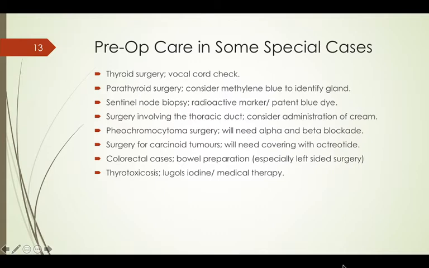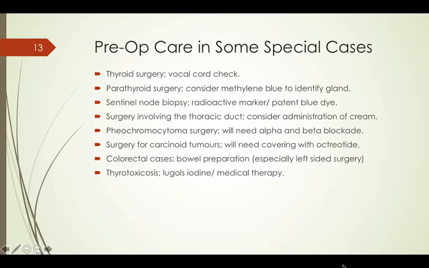Pheochromocytoma, that's the tumour within the adrenal medulla that's producing a lot of adrenaline, so we need to prevent that by initially giving alpha blockade followed by beta blockade. The reason why we do alpha before beta is because if we were to block the beta first, that would leave alpha unoccupied, and that can often cause vasoconstriction when adrenaline acts upon those receptors, and that can cause a hypertensive crisis. So that's why we do alpha first, followed by beta blockade.